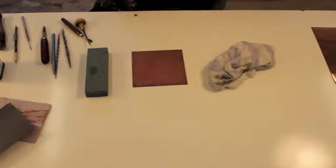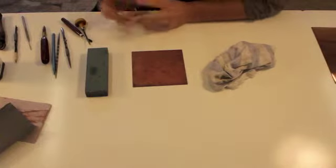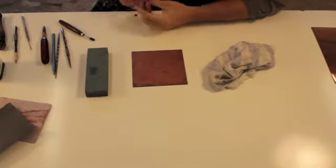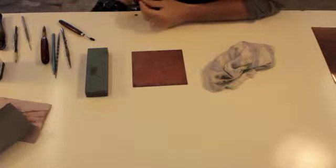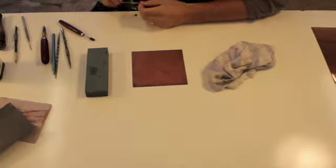So for an introduction to the dry techniques, the first and most important thing that you need to do is sharpen your tools. If you're going to work with drypoint, engraving, any of those kinds of things, you need to make sure your tools are prepared and that they're good and sharp.